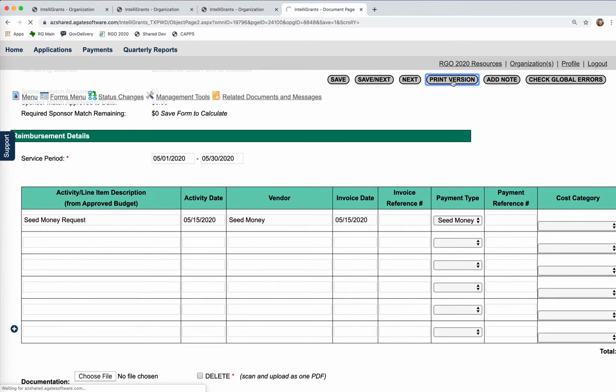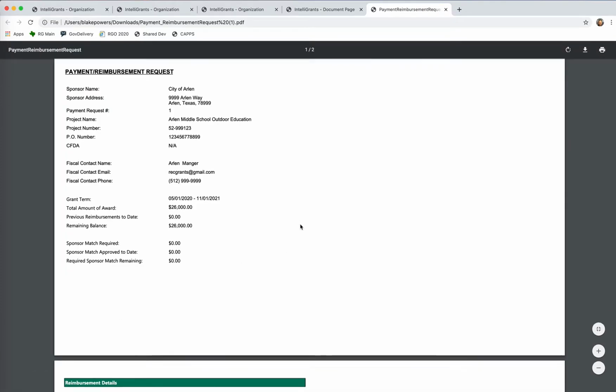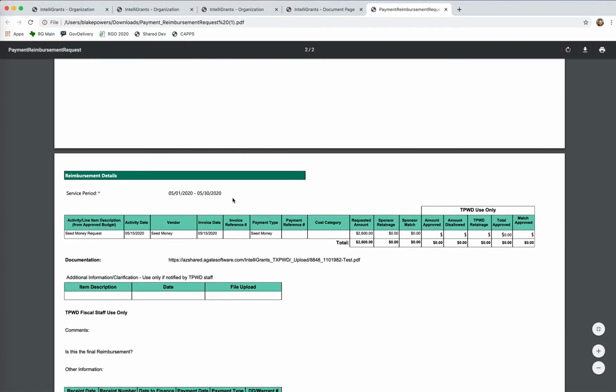And that is going to allow you to download a really nice copy of this form as it exists once you filled it out. You'll see it comes right here. It'll download in PDF format. I'll have the beginning of the form here, but then you have this really handy layout here that shows you the entire scope of your request.